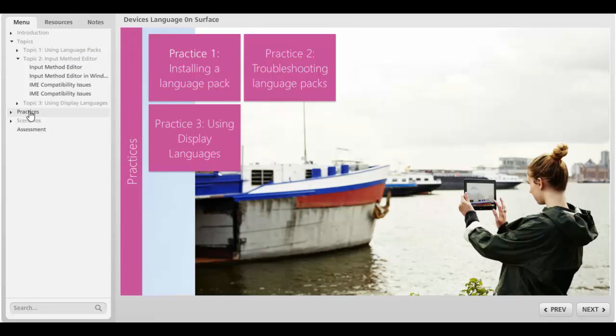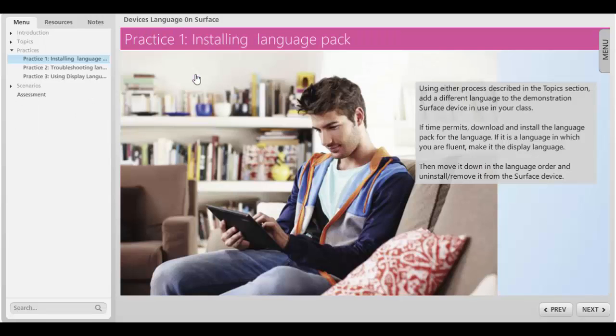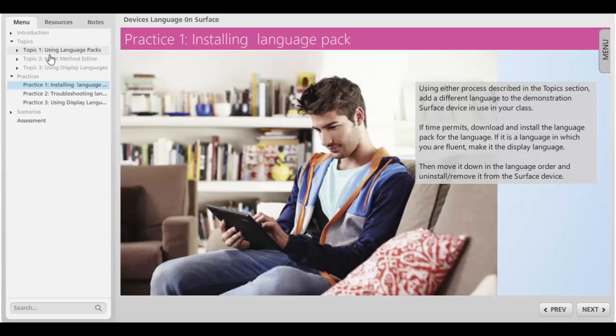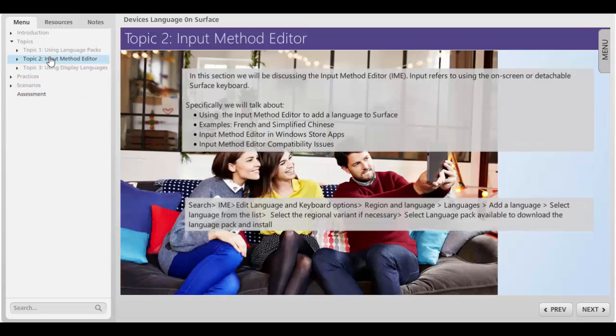Practices builds on the information learned in the topic section. It can also be used to practice specific tasks. The content is designed so a learner can click back and forth between all three sections, but in the case of using practices, a learner can click back and forth between the practice and the topic information, which explains how to do the particular practice.